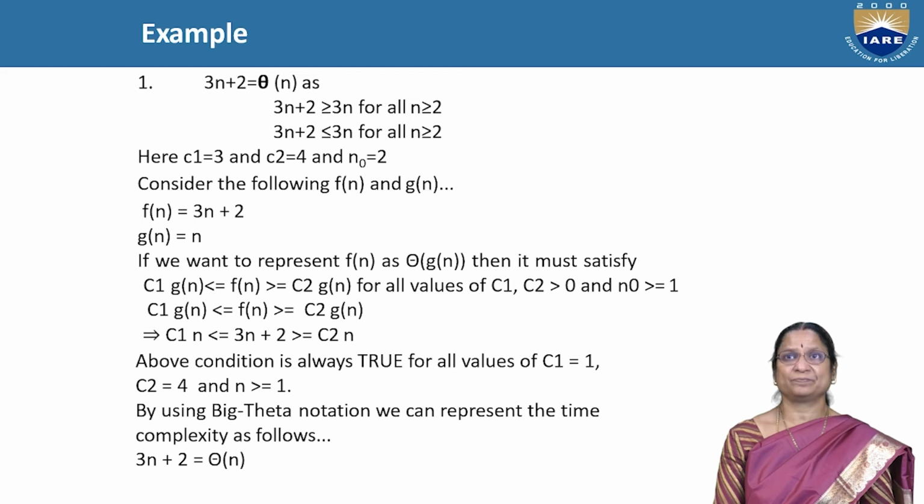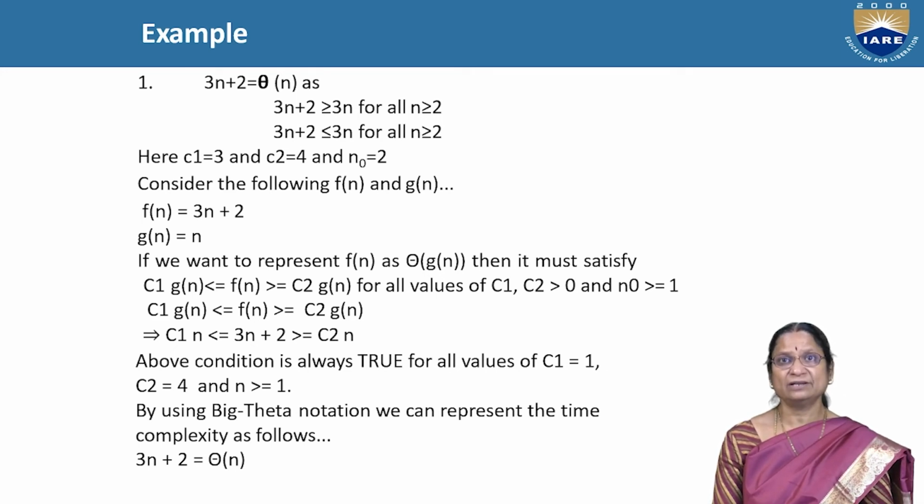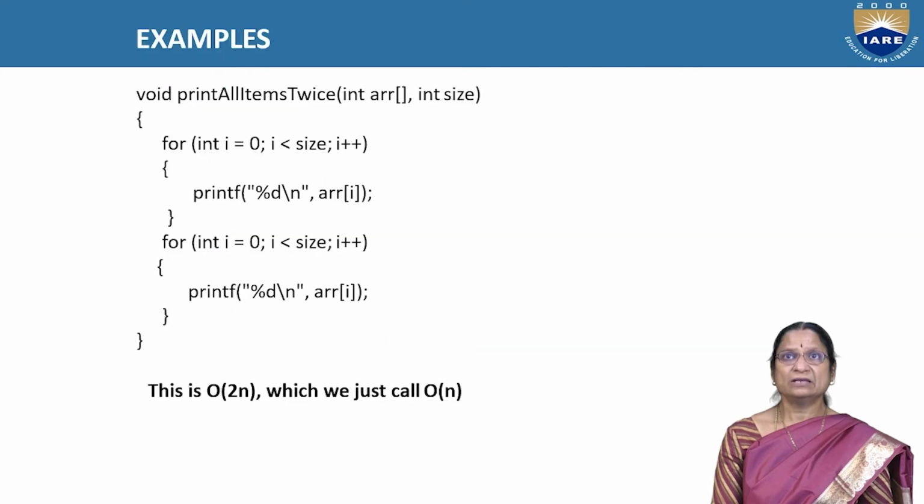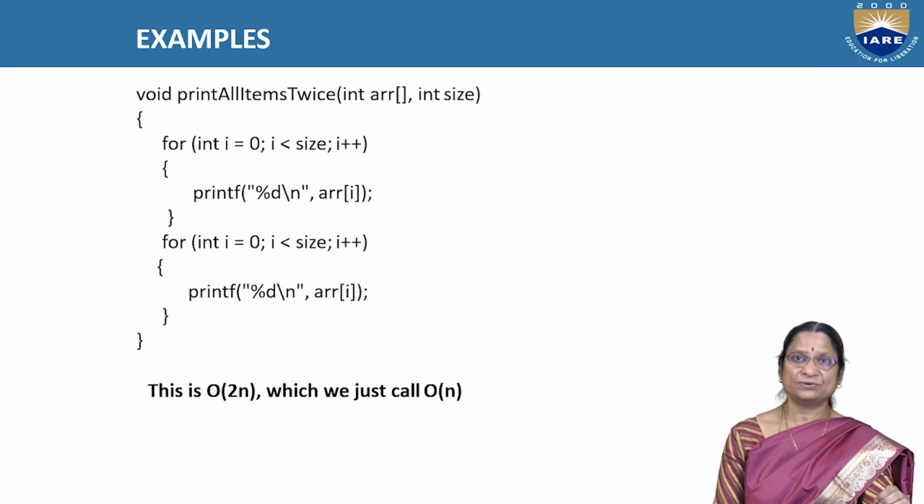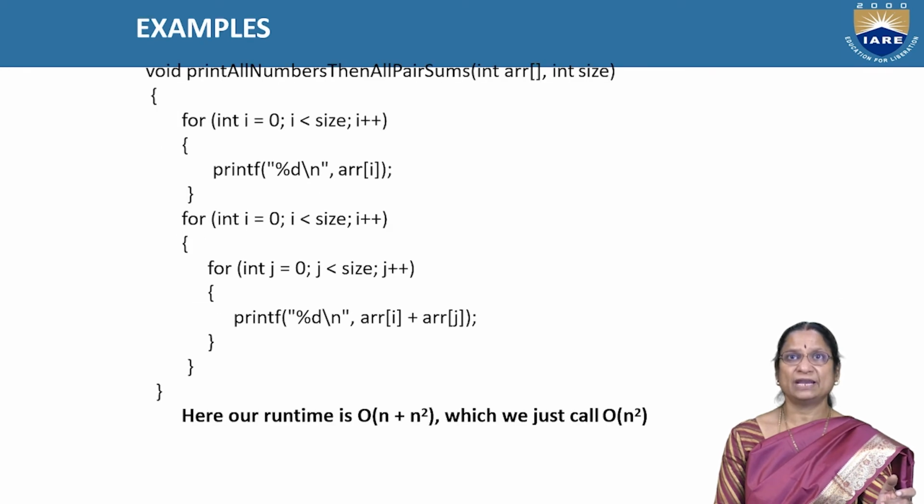Algorithms' time complexities, in the same way, we can use here. So, we need to find C1 and C2 such that f of n is equal to g of n. In other words, by using big theta notation, we can represent the time complexities by selecting the proper C1 and C2 values. Consider some more examples. If we use all items twice, even though twice we are using, there is not much difference. For individual for loops, using 2 times gives big O of 2n, which is almost the same as big O of n only.